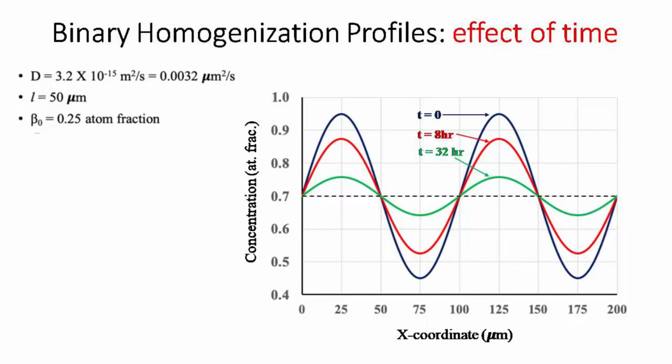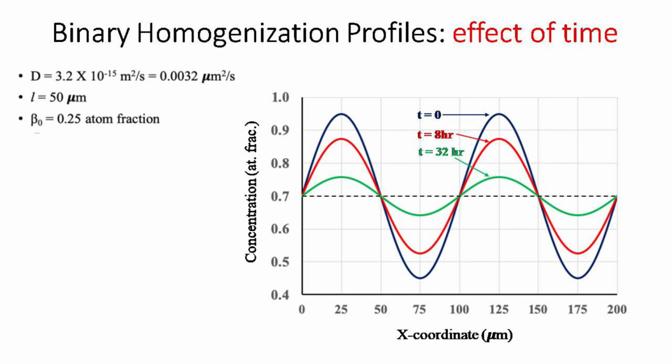Okay. So, this is the solution that we have obtained. Now, let us study the features of the concentration profiles that develop during homogenization in order to understand how the homogenization proceeds based upon the solutions that we have derived. Let us first consider a binary and then also a ternary system, so that we will understand how the cross diffusion term has important effects. So, let us first consider the binary case.